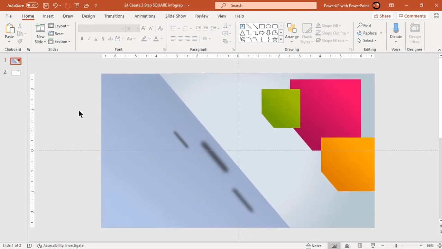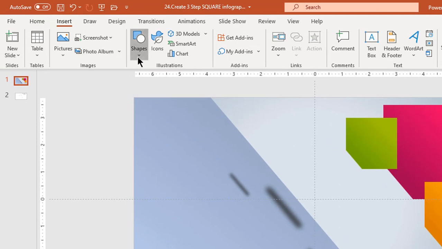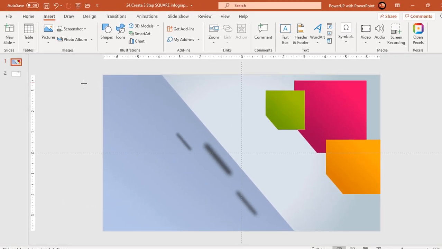Now draw a total of 3 rectangles at each shadow position, with the same inclination as the wedge shape angle.